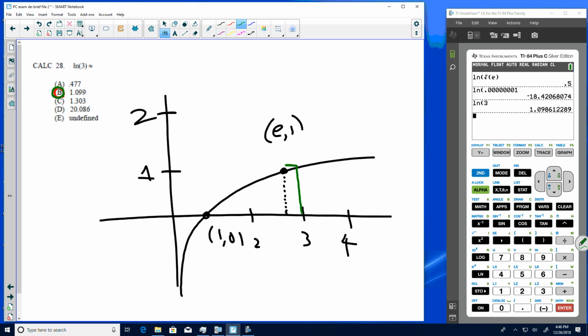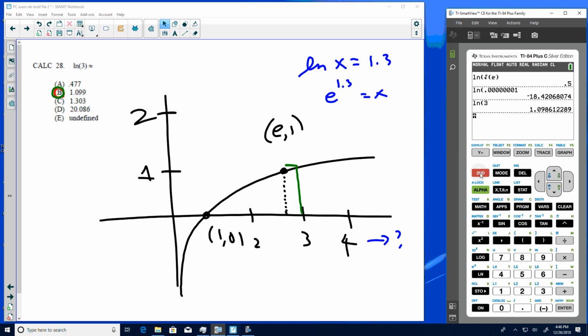1.3, you might think, but no, in order to get up to 1.3, how far out would we have to go, I suppose? The natural log of x is 1.3. How would you get that, right? That's e to the 1.3 is x. So we would have to go all the way out to this number if we needed to get that e raised to the 1.3 power. Okay, we'd have to go out to 3.66.